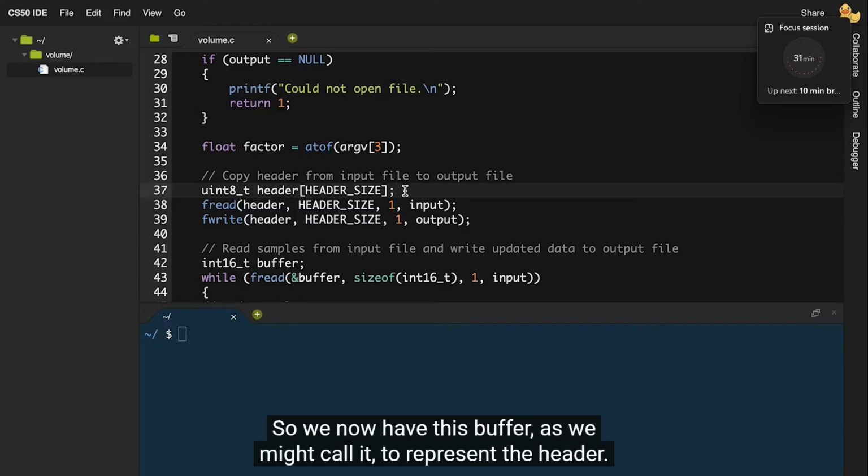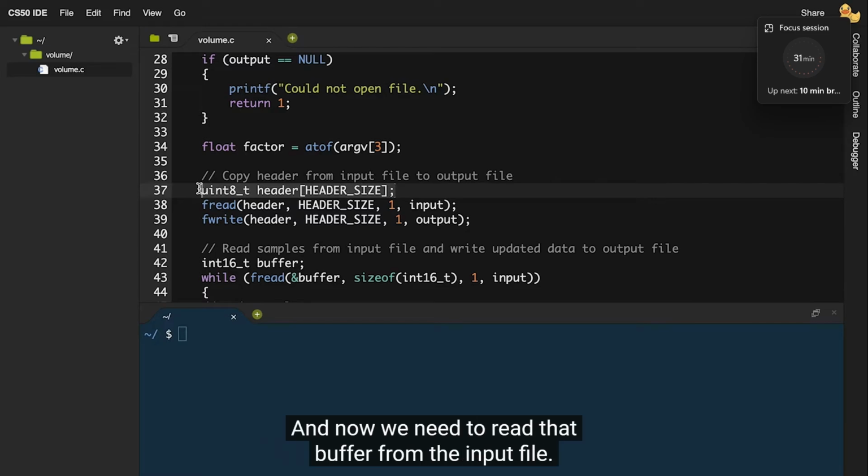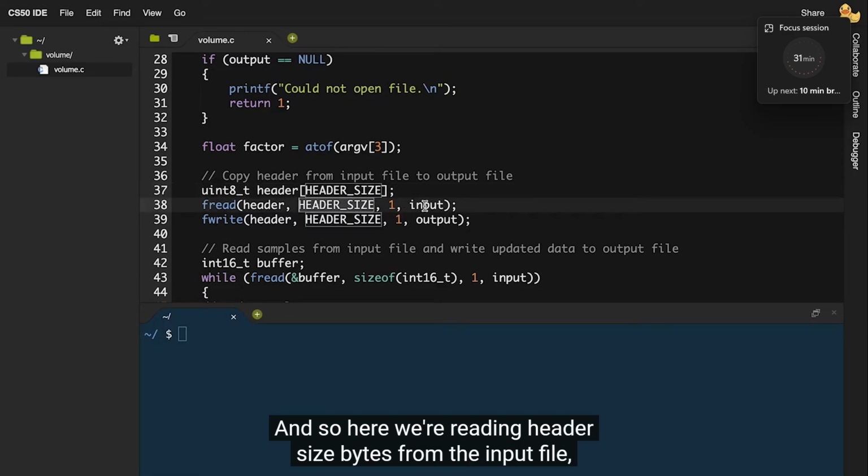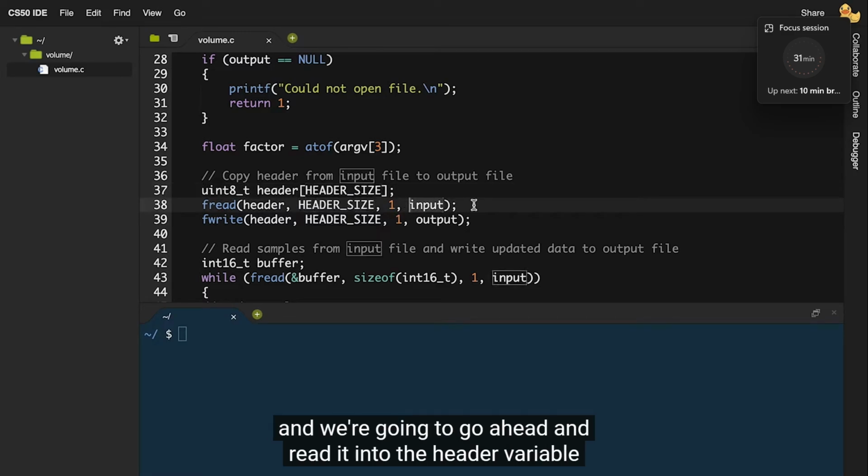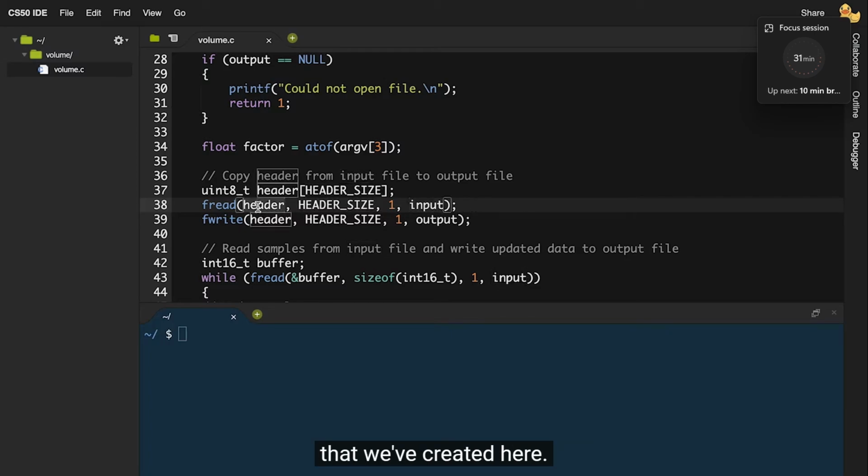So we now have this buffer, as we might call it, to represent the header. And now we need to read that buffer from the input file. And so here we're reading HEADER_SIZE bytes from the input file, and we're going to go ahead and read it into the header variable that we've created here.